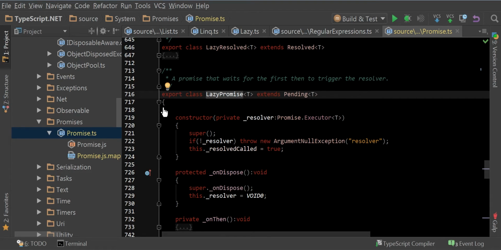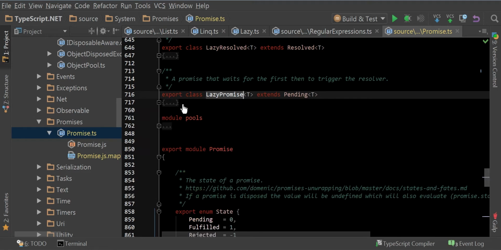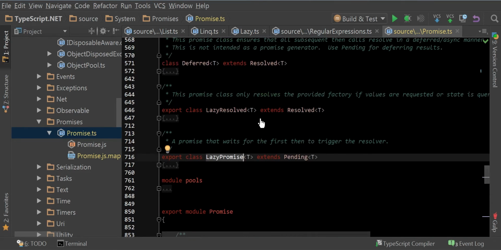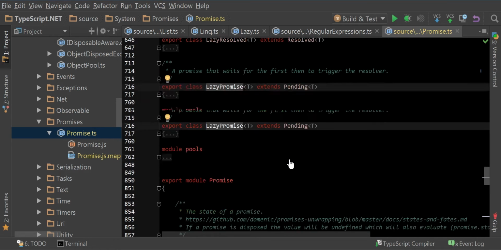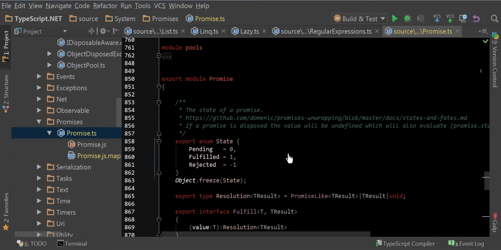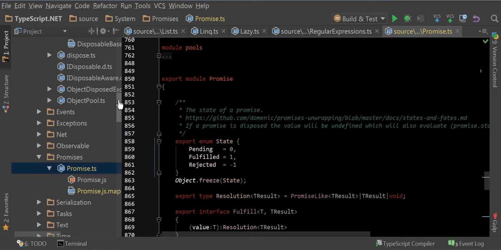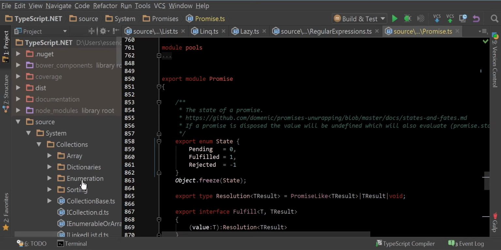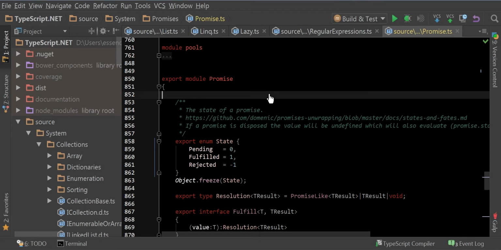I've been working on trying to have a completely analogous module for that, but I've put that on the wayside for now. We have LazyResolve, which is basically just like a lazy but acts like a promise. And we can keep going on here about promises, but again, super useful. All in one. There are no dependencies here. TypeScript.NET does not need any external dependencies from Node or any other code block. You can literally use it and you're pretty much done, which is, again, nice.